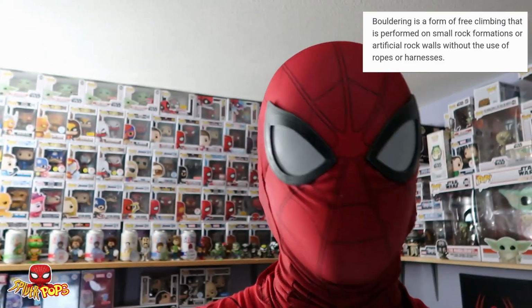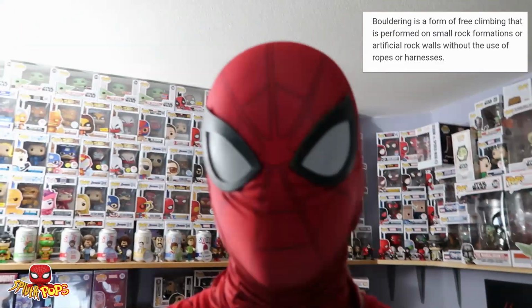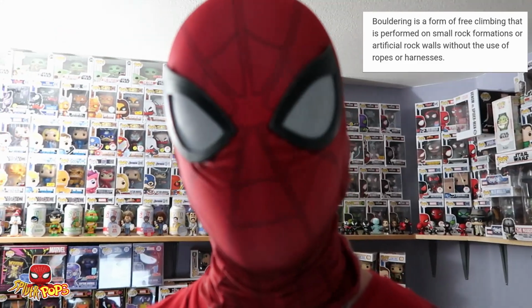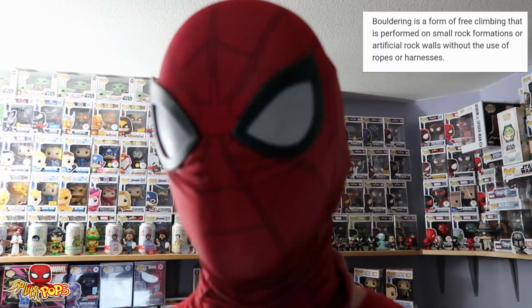We are going to be going to our local rock climbing gym, and we are going to be trying to complete as many boulders as possible. I'm more into the bouldering side of rock climbing. If you guys have ever been rock climbing, it's more without ropes, and I'll be jumping down off of the walls onto an actual mat. But this should just be an absolute blast. Hopefully we get some good boulders in, and I'm sure we are going to be pretty sore by the end of this video. But yeah, should just be pretty awesome, and I can't wait to see you guys there.